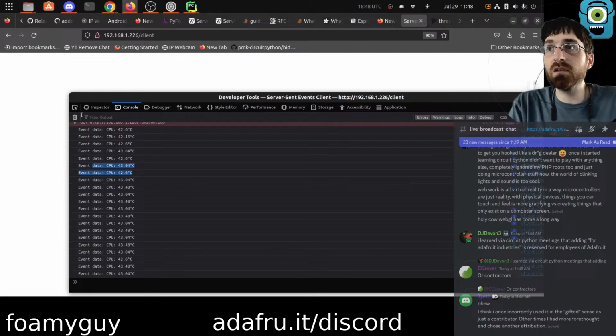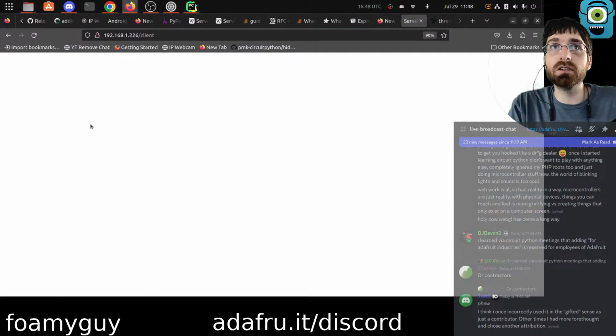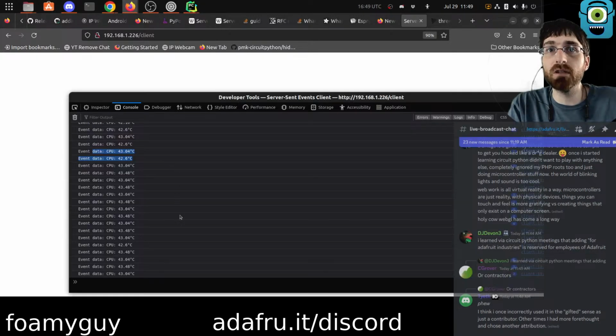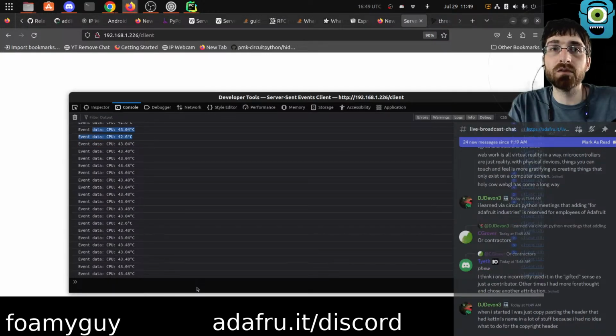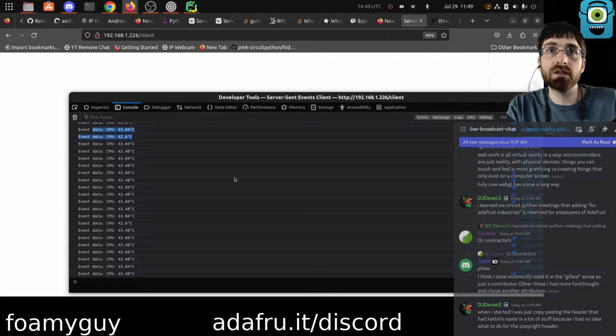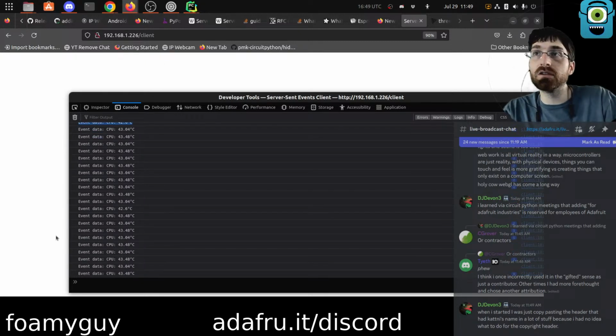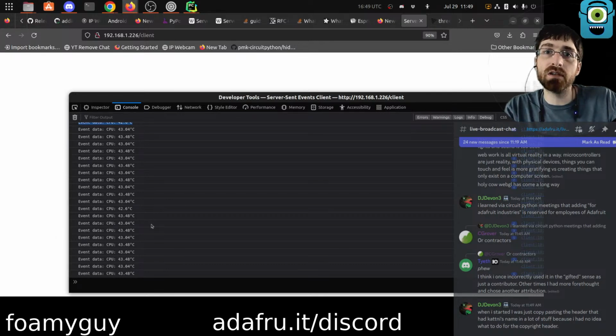I will say it would be nice on this one as well if it would plop that value onto the screen. I think that would go a long way towards making it approachable to folks who haven't used it before or don't necessarily understand what it is. But if you are coming from the web development world and you already know what it is, then you'll know to check the console and you'll see that it's working and you'll be able to build whatever you want, I'm sure.